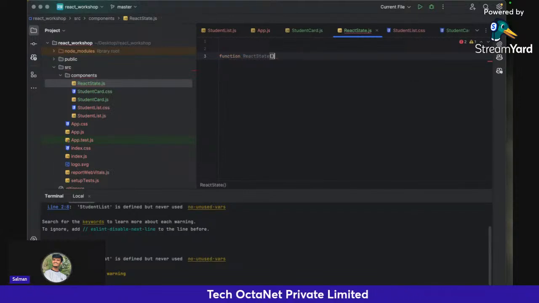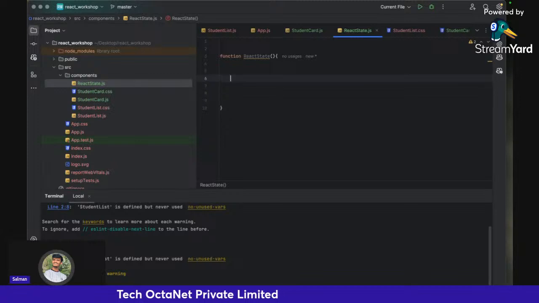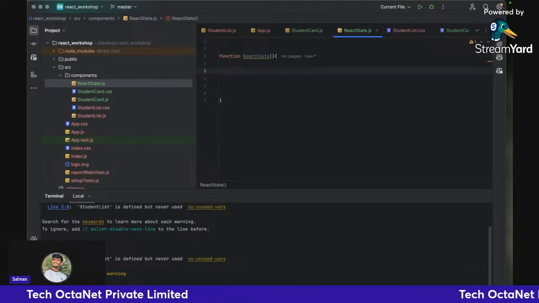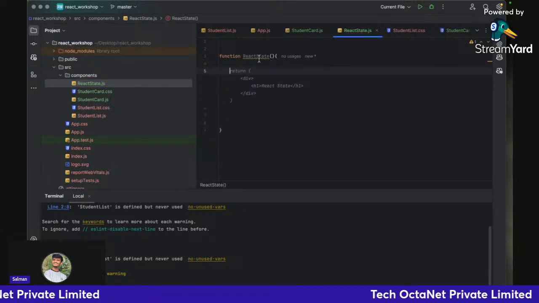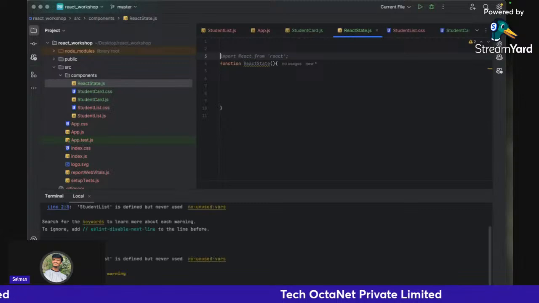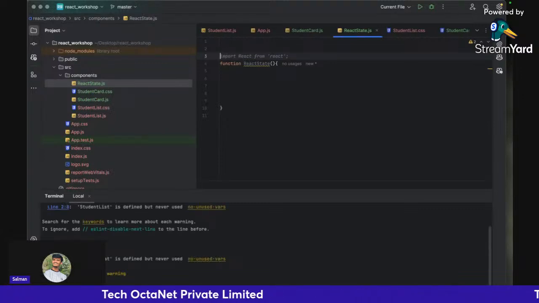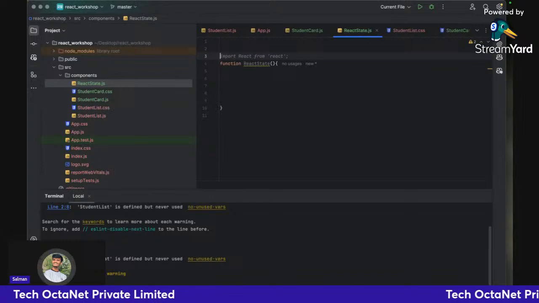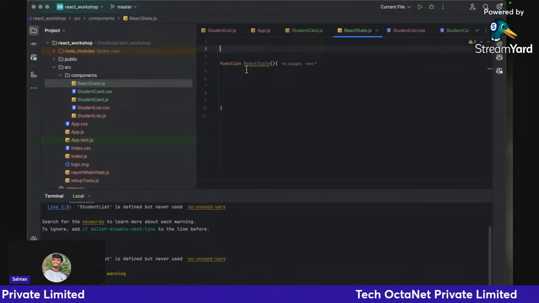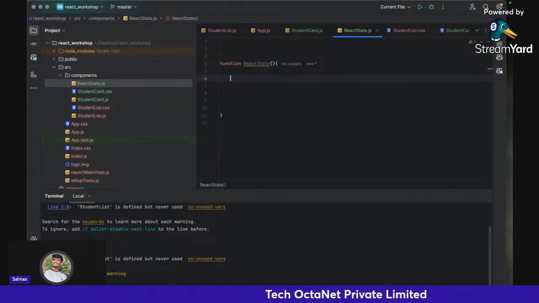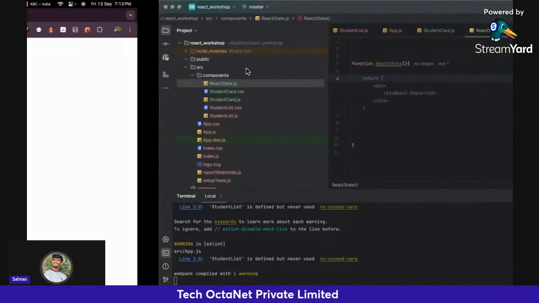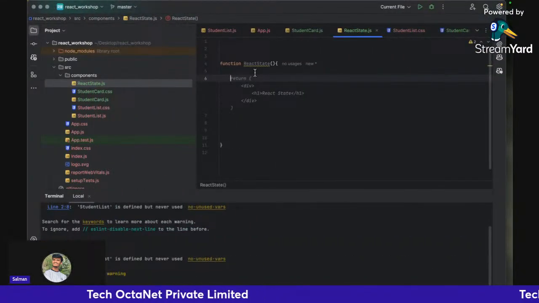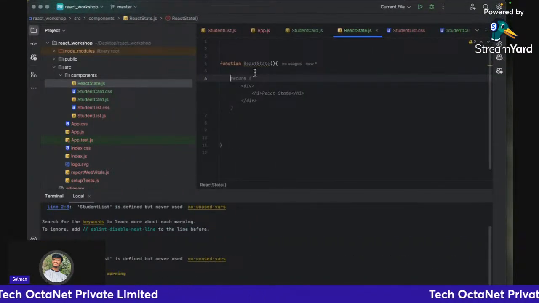For creating state in React, we'll need to import the state directly. But before moving forward, you must understand what state is. State is nothing but a variable. It maintains the state in a separate variable.